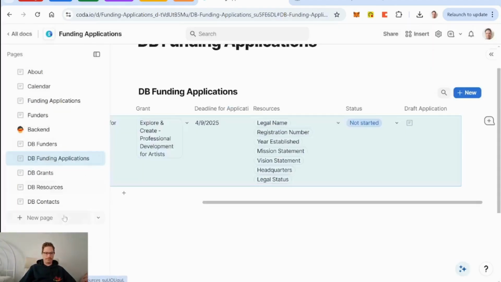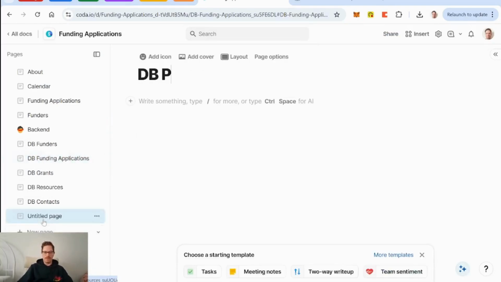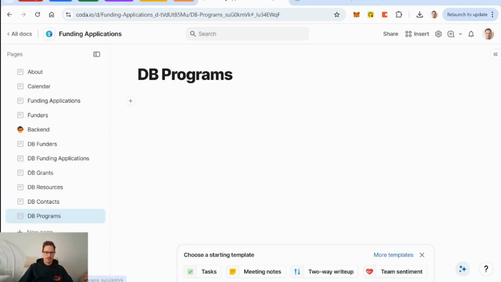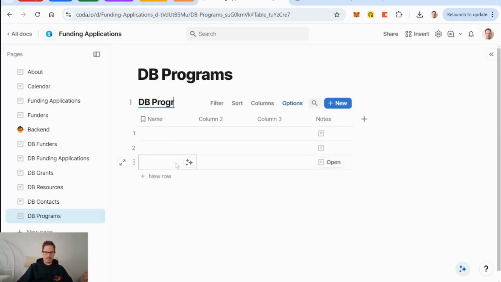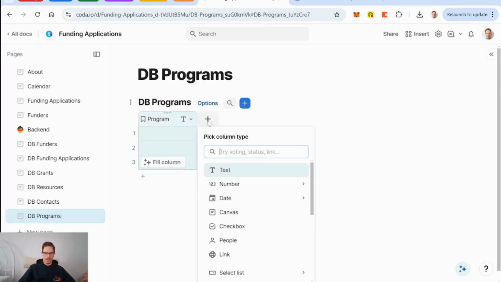Okay, so I think one of the things that we haven't really talked about is our own programs, right? Because chances are we're not just applying for operational funding, we're probably applying for a specific program that we have. And here, what are we going to say about the program? For now, let's just put a description in.